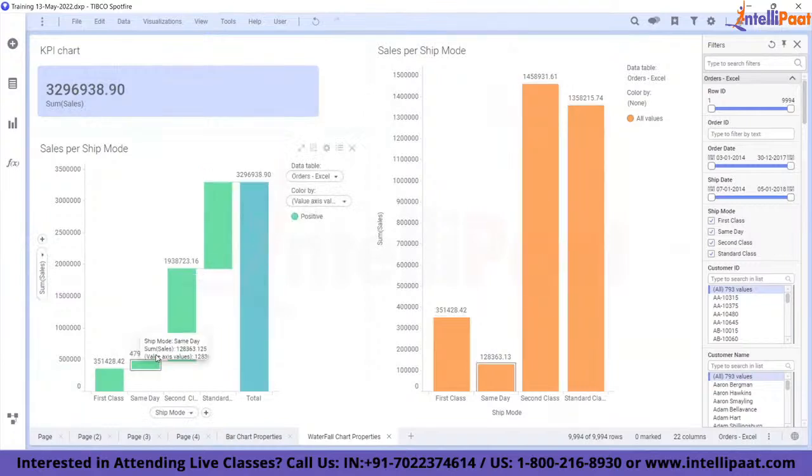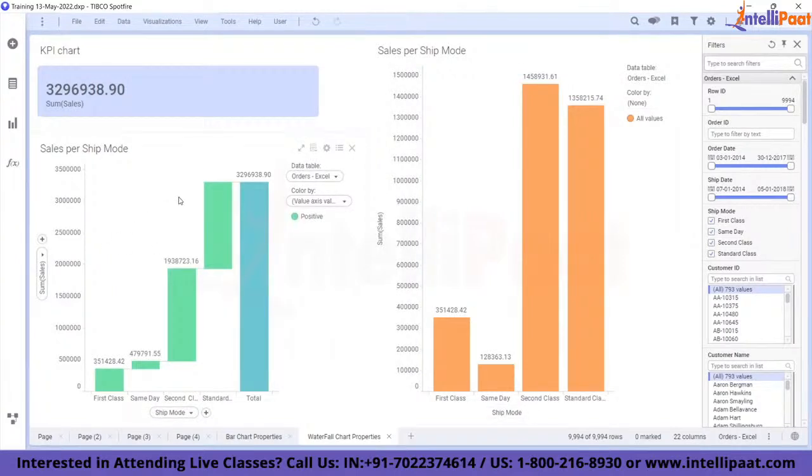And since all these bars are cumulative, the final bar will always have the total value that we have overall. This is how a waterfall chart differs from a bar chart, just that it is a running total or a cumulative sum. Either way, both of these mean the same.